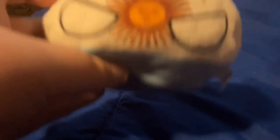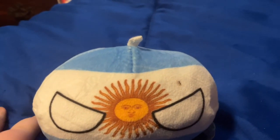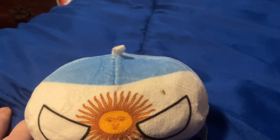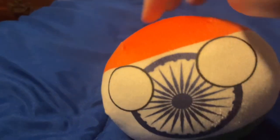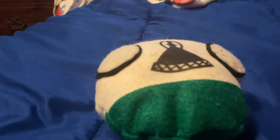The next one is Argentina. It kind of looks a little bit weird when I don't get the country ball in frame. So yeah, this is Argentina. Next up is India — this is actually pretty cool, I love it. The next country we're going to take a look at is Lesotho. This one is pretty cool.